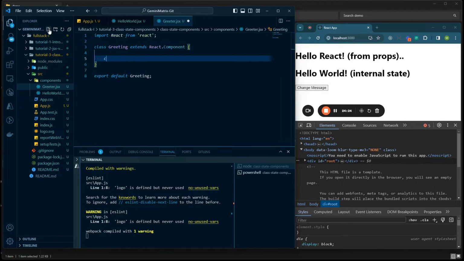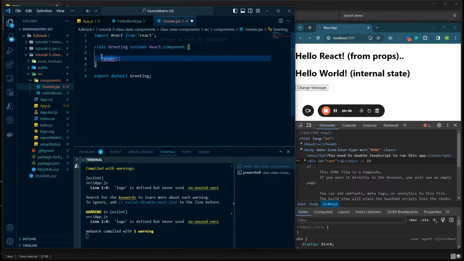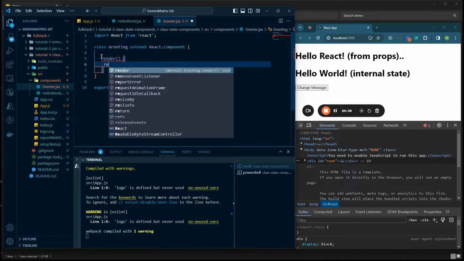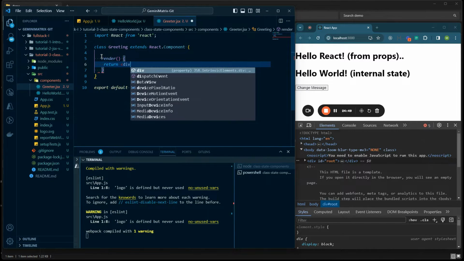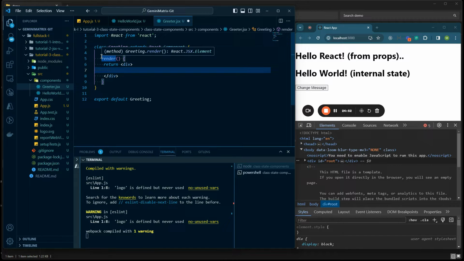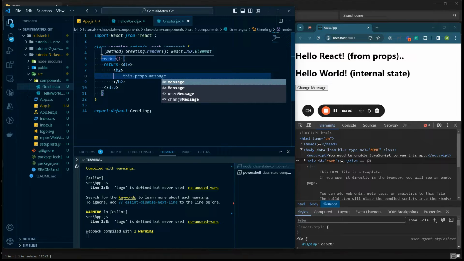We know that constructor is there with props, and we know that we don't need that if we're not doing anything with it, so we don't need to do that. Every component has a render method, and inside every render method is expecting to return some type of JSX. So what I'm going to do is simply return, in a smaller header, h2, I'm going to just put in there this.props.message. And I'm purposely creating an error here, by the way. And you'll see it in a minute.